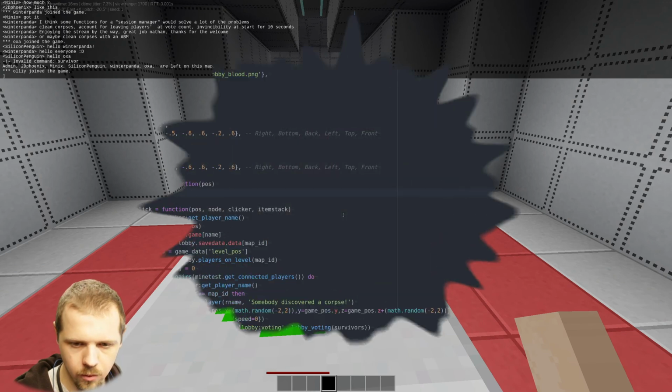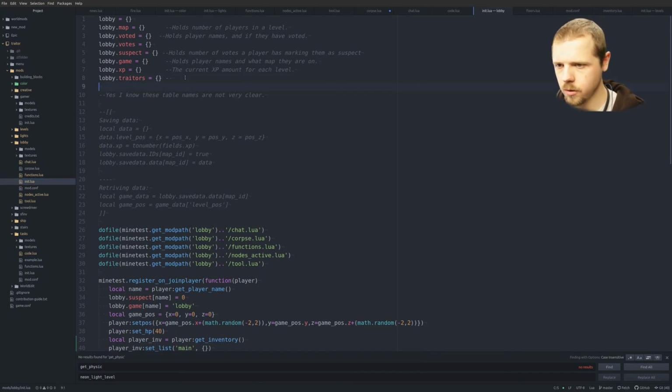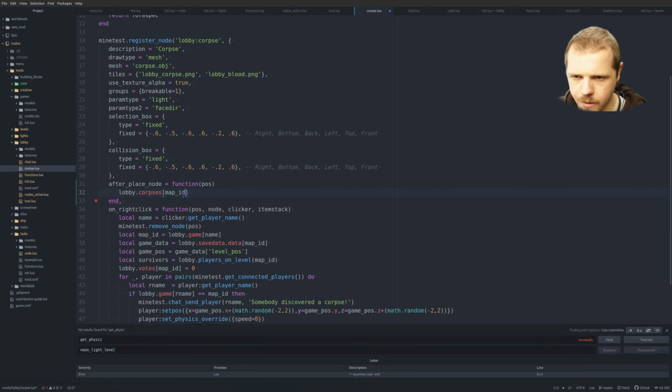Okay, so after place node, we just need to store the position and a bunch of other stuff, of course. So I probably need to make another table. Lobby traders equals a table of something that doesn't mean anything. That's helpful. Lobby corpses equals a table. Of course. And then we're going to do lobby corpses with map ID. Ooh, okay, well that's an issue. How do I know what the map ID is? On right click, I have a name, but when a player dies, I don't have a name.